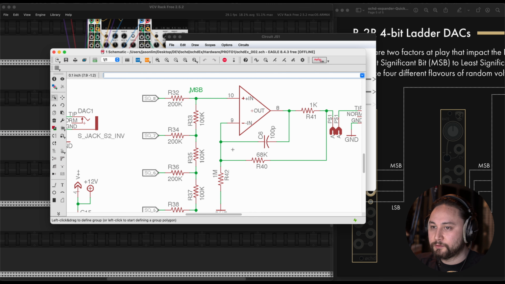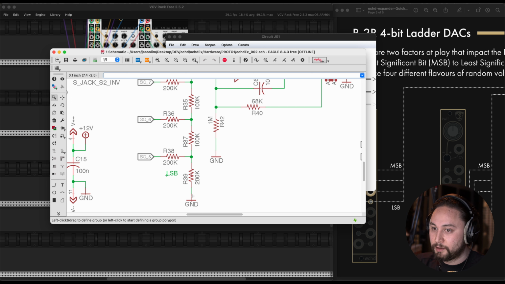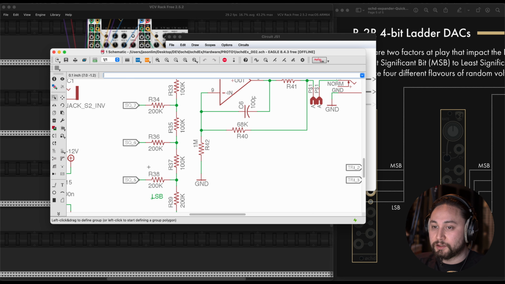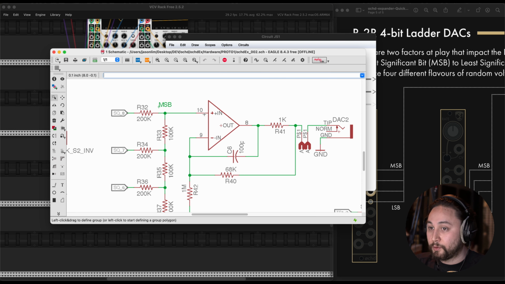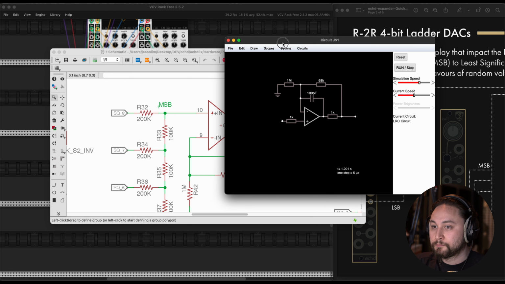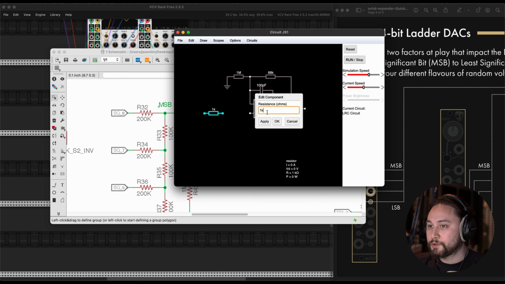And here we have, that's our R, and this is our 2R, so 2 times R, so 100K and 200K at each of these input points. Then there's a 200K to ground at the bottom. So that's what I need to build. Oh, actually, they're going into there. That's not going to ground. Messed that up. There we go. So this one's 200K.